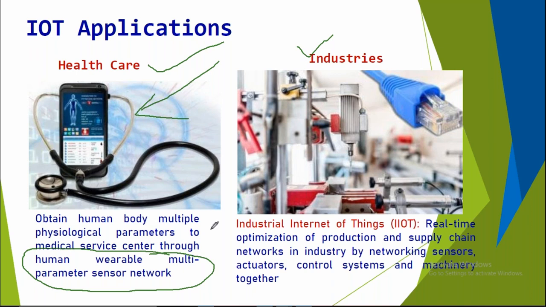Two years back, one of the BTech project batches made a smart wearable glove with five parameters, like five fingers. You can see wearable IoT based gloves in the literature too. One finger may have a temperature sensor, another heart rate or pulse rate, the third BP, like that. Five sensors in the five fingers of the hand glove. If you wear that glove, five physiological parameters are monitored continuously at a time, and maybe remotely also.